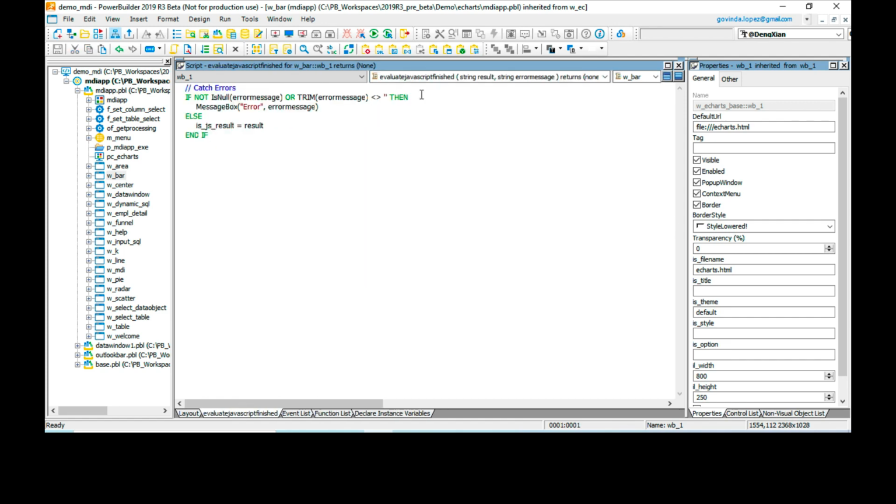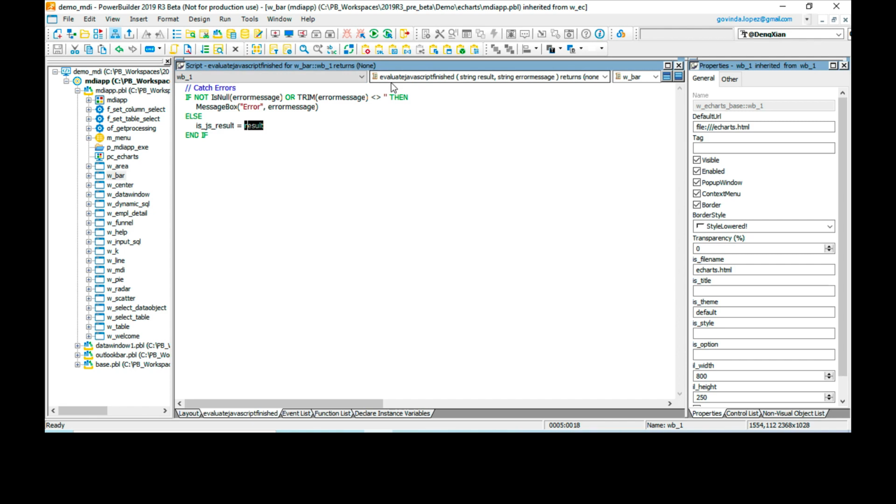So in my example, I'm using this event to catch any errors or to return the string values thrown by the JavaScript. But of course, you can use this event to continue any PowerScript processing once the asynchronous JavaScript function has finished. Okay, so that was PowerBuilder dynamically executing JavaScript within my web browser control.